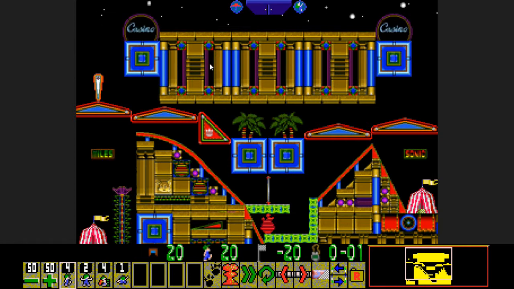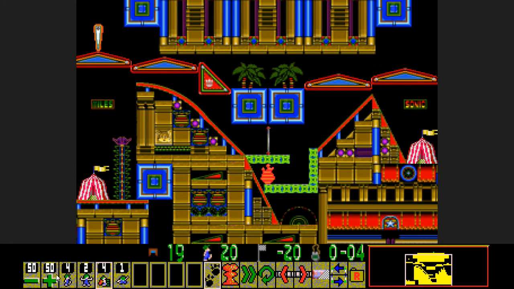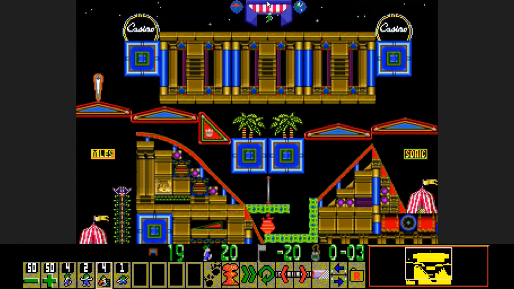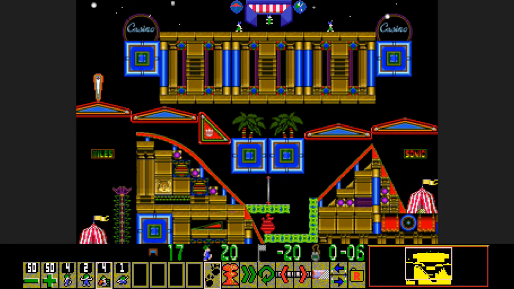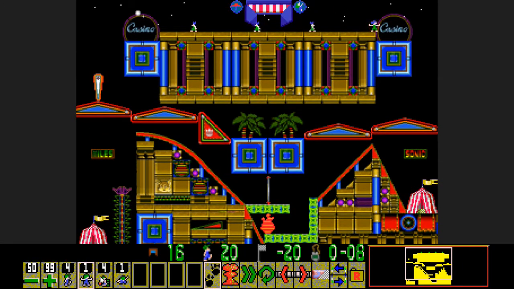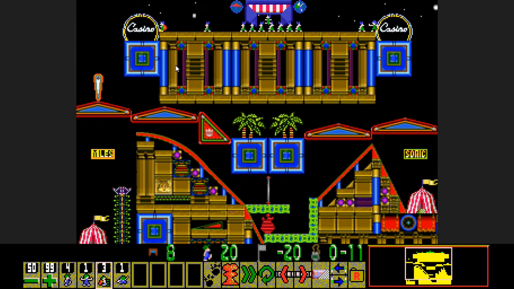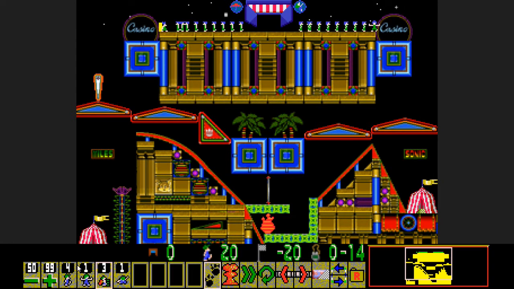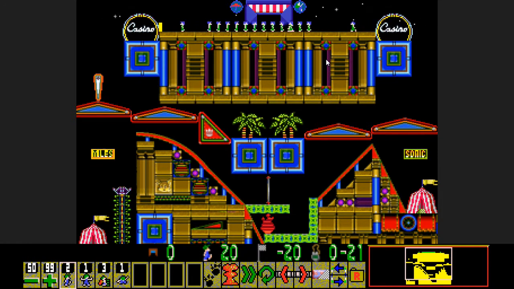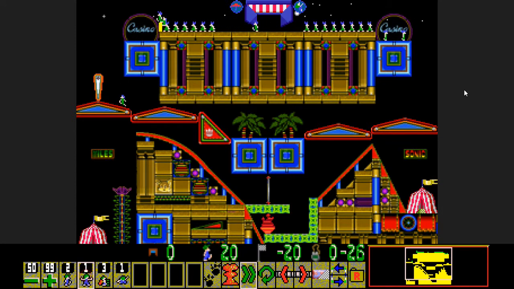Hold on a minute. Don't worry about the release rate for now. Okay, so these guys are the floaters, so we need there to be a blocker on the right hand side. We need a stacker because the climbers can get over the stack of walls. Okay, that's part one done anyway, hopefully.